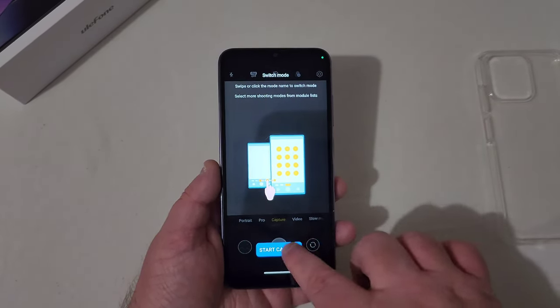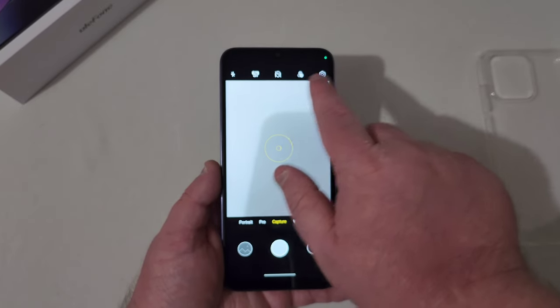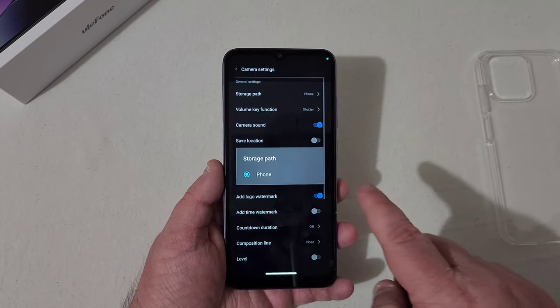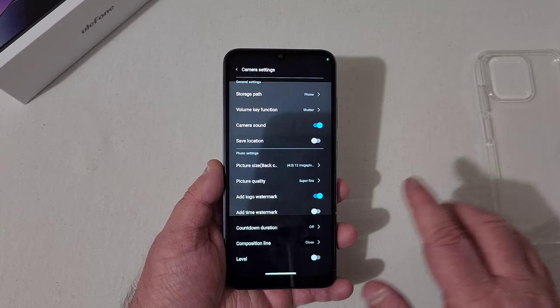We got smart capture and all that kind of stuff. So you got your capture mode, pro mode, portrait mode. Up here, you get your filters, beauty mode. Now here is storage pass. So if you have an SD card, you just press that, SD will pop up. You can push SD and all of your photos and videos will go to that instead of the phone.